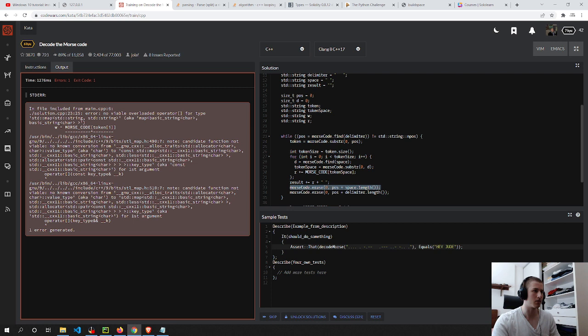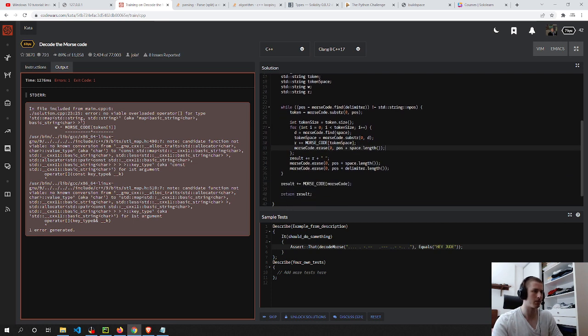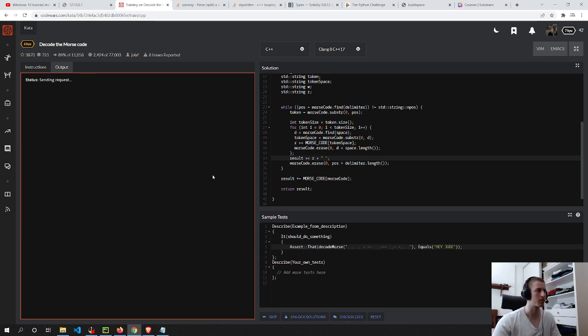And maybe this other erase method is redundant because I'm gonna be erasing the string anyway here. This should be D. And let me run this and see what happens.